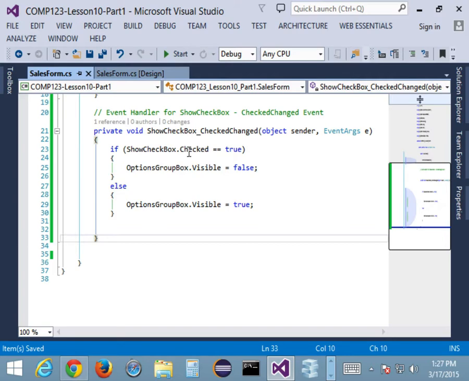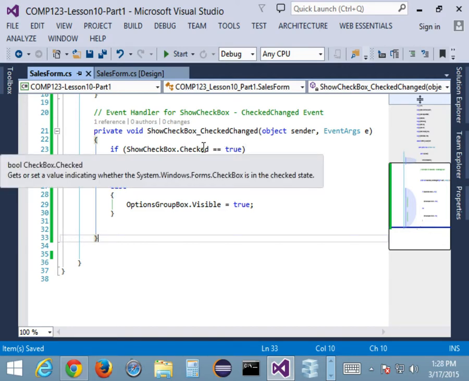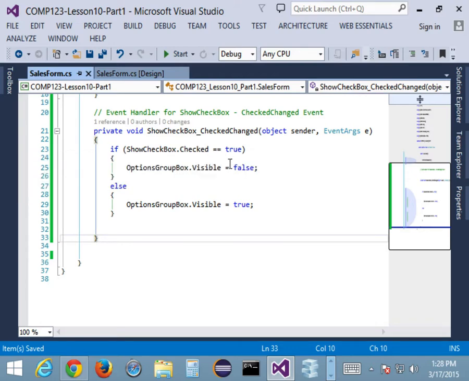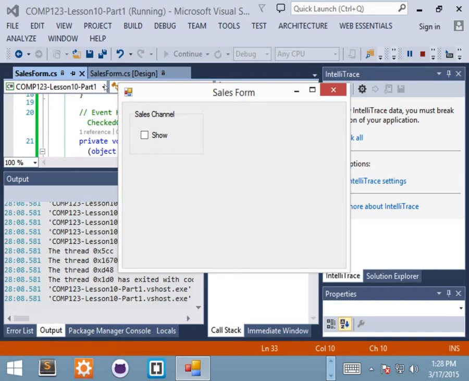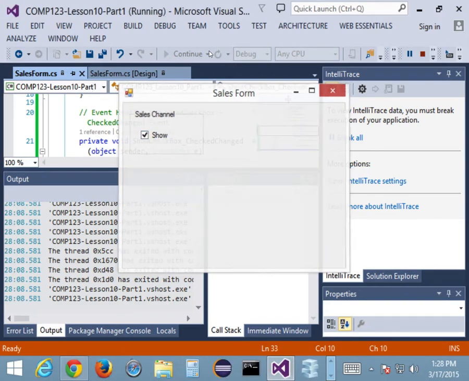Is it? So if my checkbox is checked, if I check onto it, right? If it's true, if it's already checked, it doesn't start already checked. It starts unchecked, right? Let me show you what I mean. Right now, is it checked? How about now? How about now? Right? So very good.